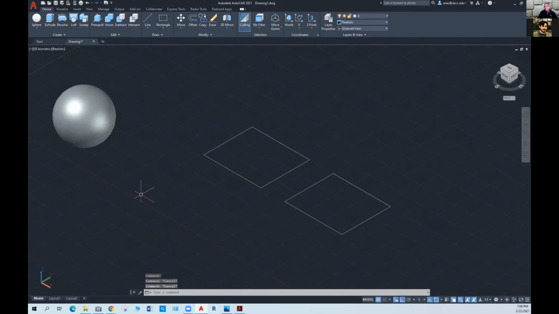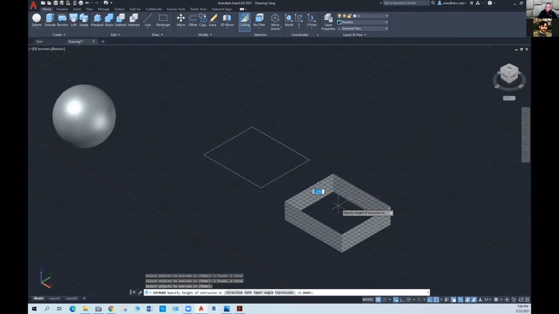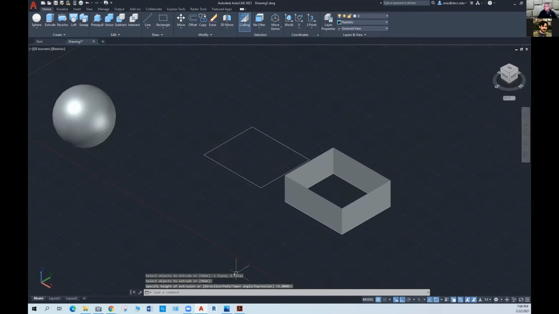Let's see what I can do when I create an extrusion. Click on the object and press enter and extrude. See, the difference is that objects that are not joined or boundaries that are not closed, all the boundary segments are going to create faces.